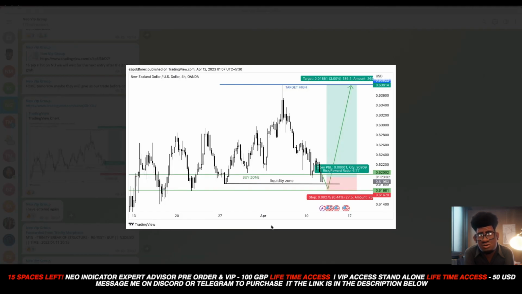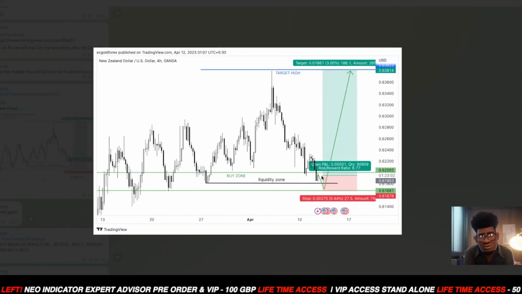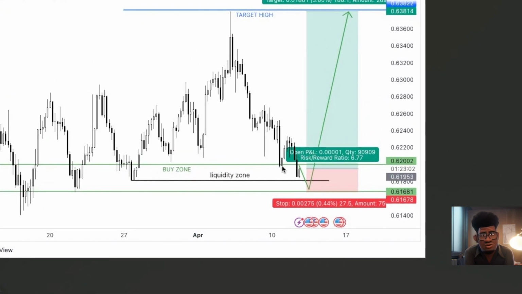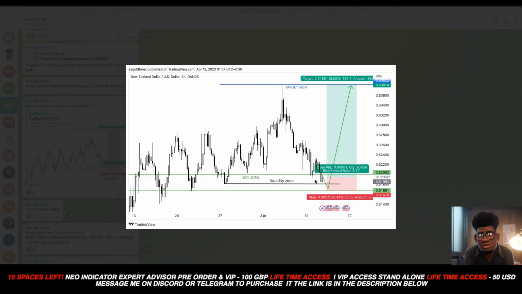So you can see over here right now, I was telling traders that we were looking for a buy setup to happen here in the market. I did want price action to come and break this liquidity, but of course they don't have to do that if they don't want to. Price action came right next to it and started resting. There was liquidity over here in the market that it did actually grab, so that could have been the one they just wanted to go for with this sell trade, and then we've now seen a possible buy setup.